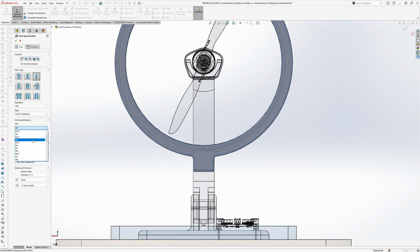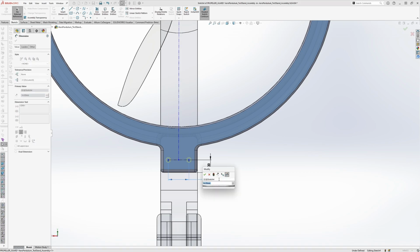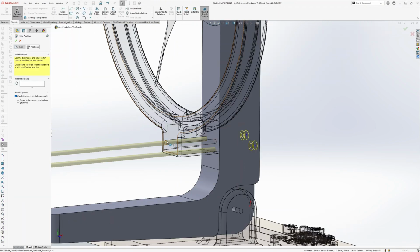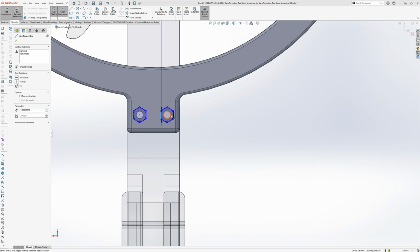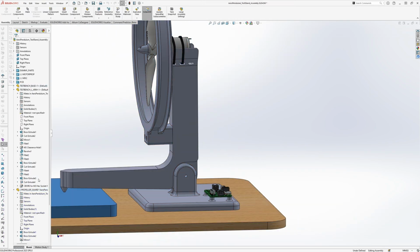So as I'm designing, I'm just checking that everything looks alright, and I'm adding fillets as I go. And here I just designed the holes for the screws. And then we're going with socket head screws from the other side. This keeps the design clean, secure, and easy to assemble. Instead of having to use really long bolts, I'm making a cutout for the head on one side and a cutout for the nuts on the other side.